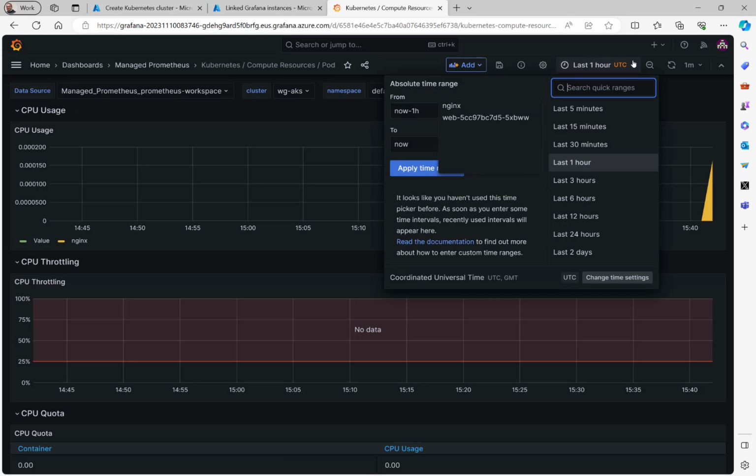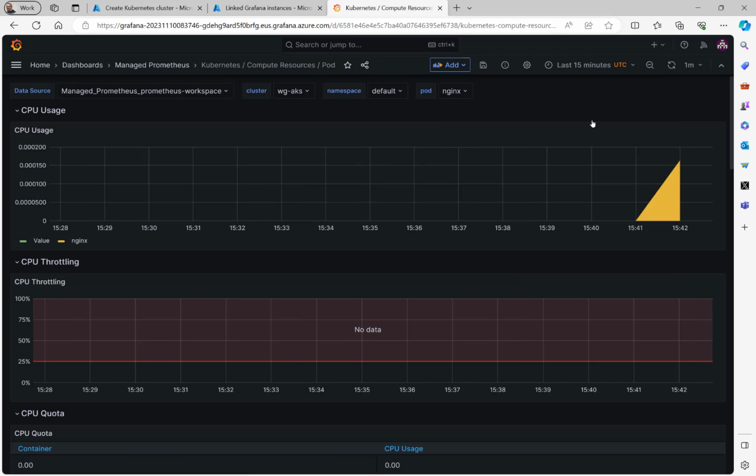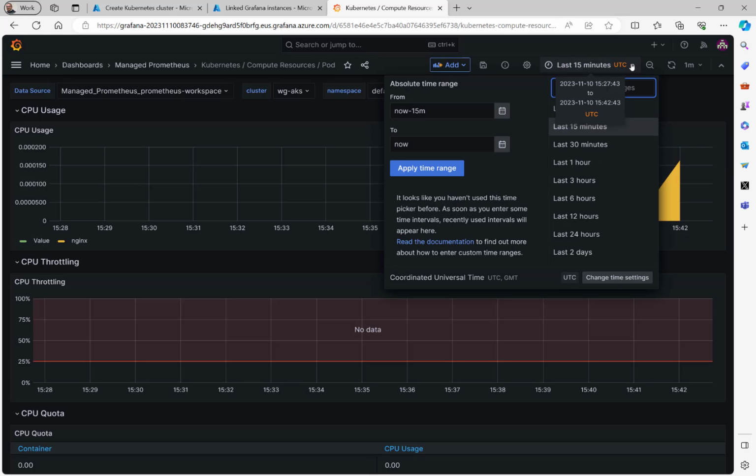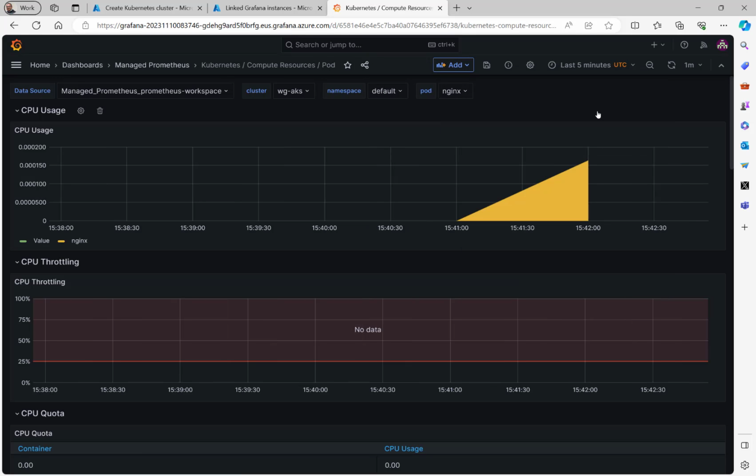If you change it to, let's say, UTC local time, or let's say last 15 minutes maybe, then you can see that there's a bit of activity happening. I can probably reduce it to, let's say, last 5 minutes maybe. Now we can see that it's much wider in the sense, and will be updating pretty quickly, right?